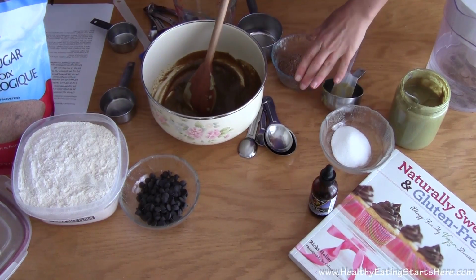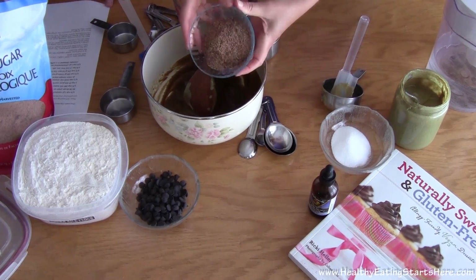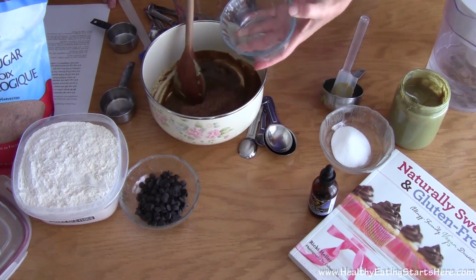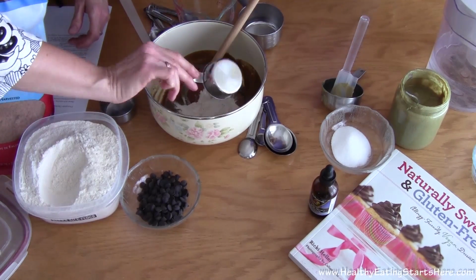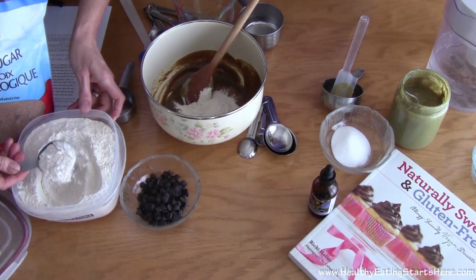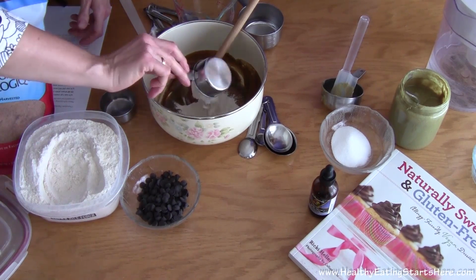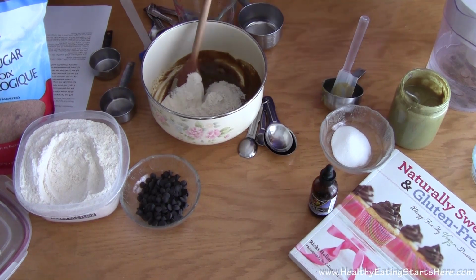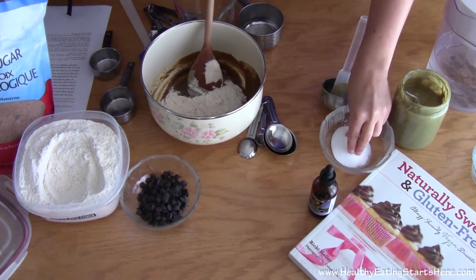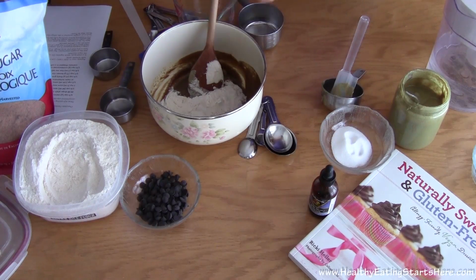So next we're adding flax. Yep. So that's a quarter of a cup of pre-ground flax. Ground flax. Yep. Cool. And then we want a half a cup of brown rice flour. And you know, rice flour tends to be really not very clumpy. So if you want to, you can sift it, but with rice flour you don't have to sift it. And we're going to just put in everything else. There's a pinch of salt. It's an eighth of a teaspoon, which is really a big pinch.